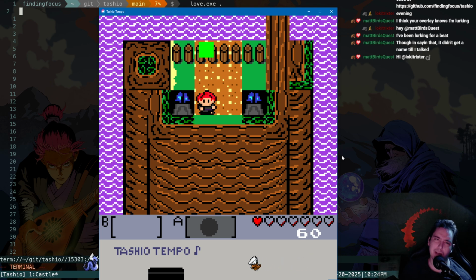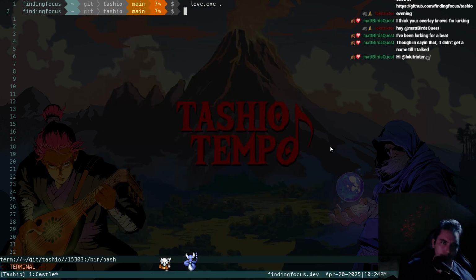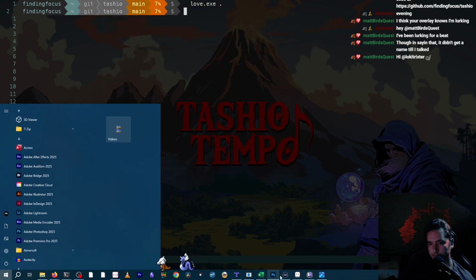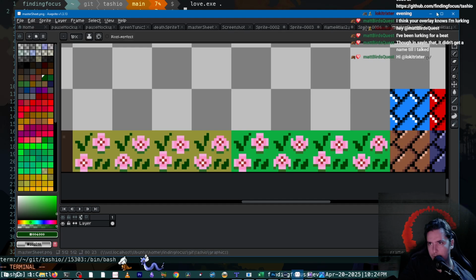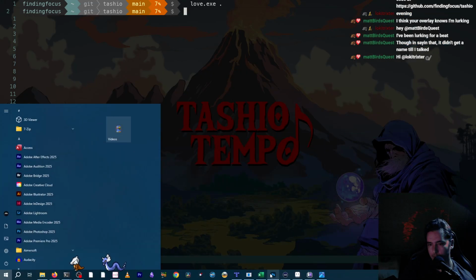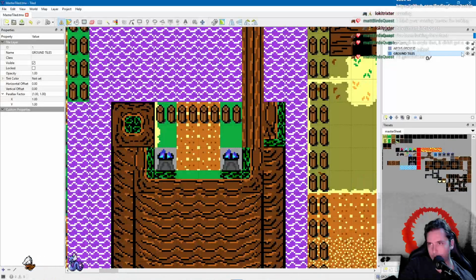That tells me that the animatables is just overriding all layers. It really is. Oh, maybe not.